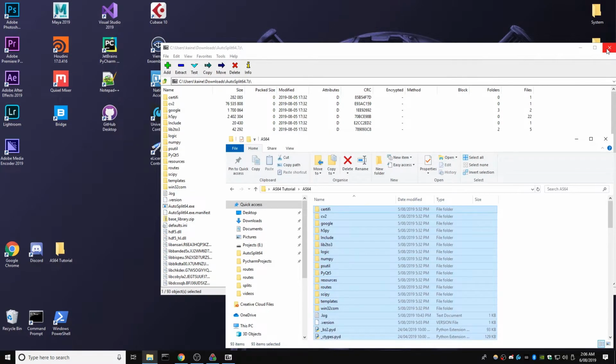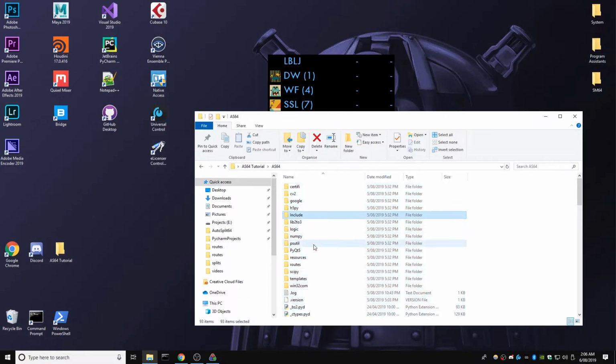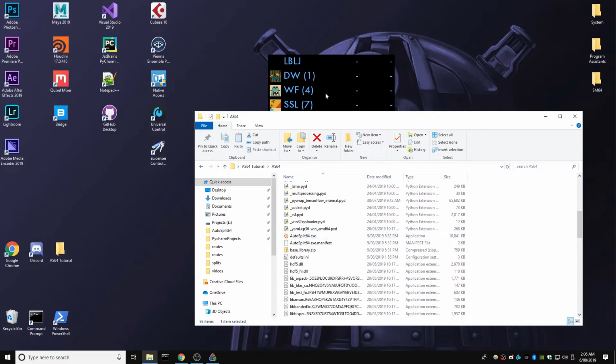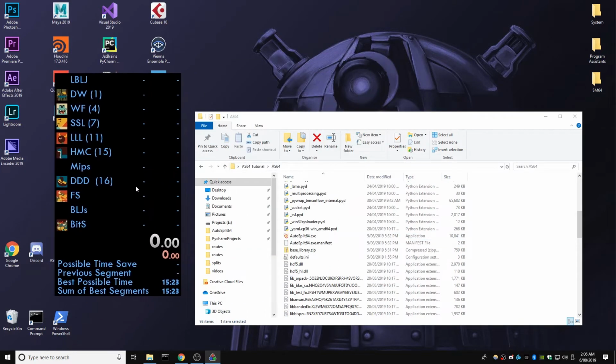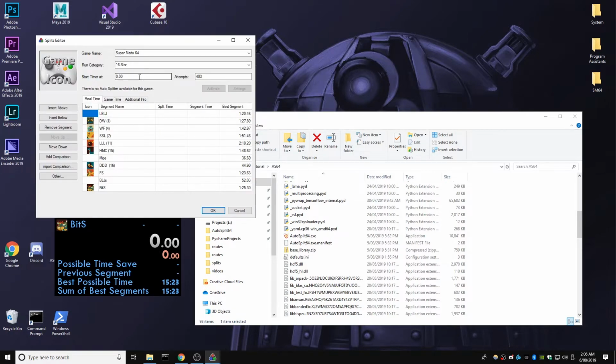Once the file is extracted, it's now installed and ready to use. The last step will be to go to LiveSplit, edit splits, and set the timer to start at 3 seconds.